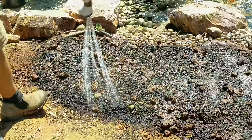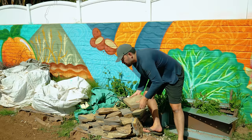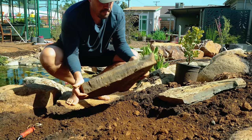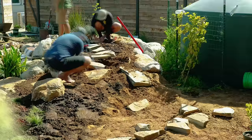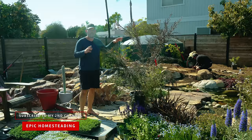Every pond ecosystem needs a way to move through it, and I'm lucky I still have some pieces from the initial install. I'm grabbing a few and extending that path up the hill. We've got a few more pavers to place, but the sun's starting to get low, so we need to get these in the ground before sunset. I'm going to start with the larger pieces first.